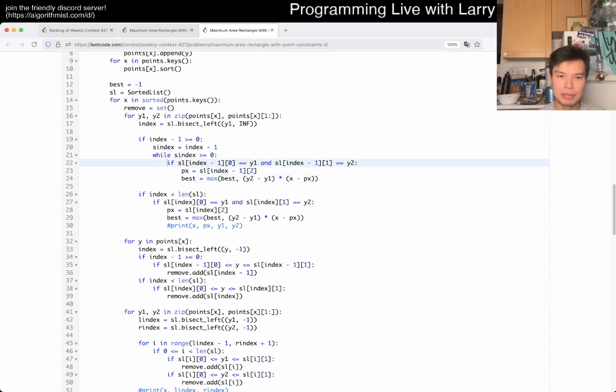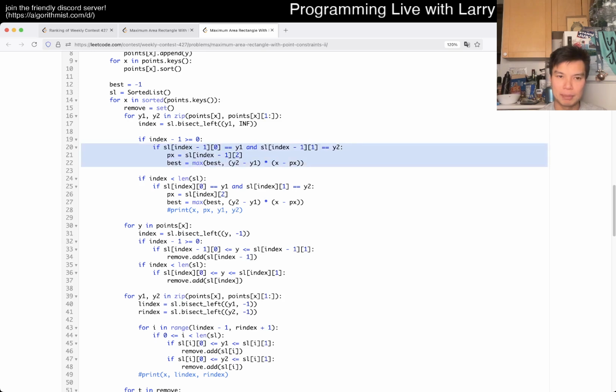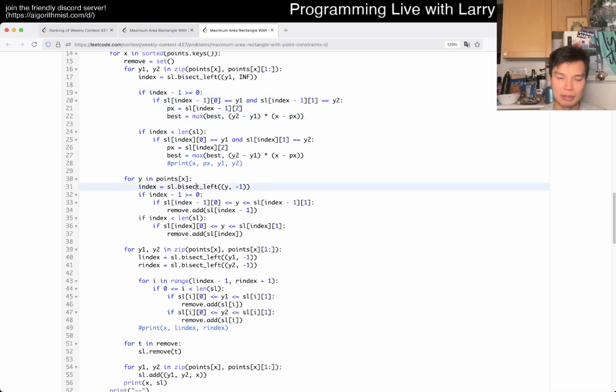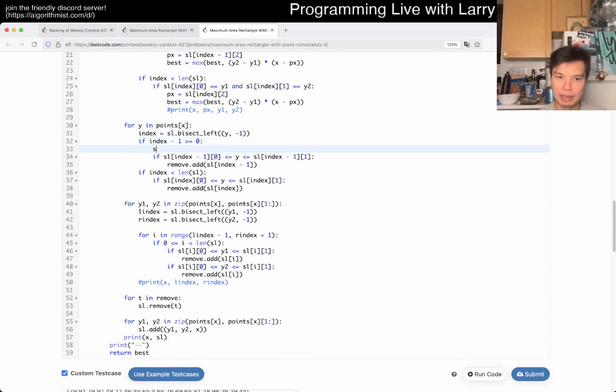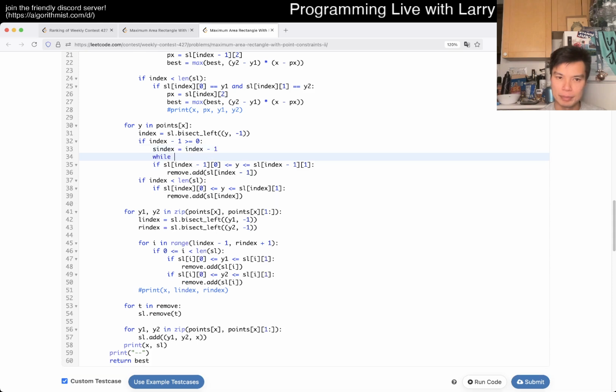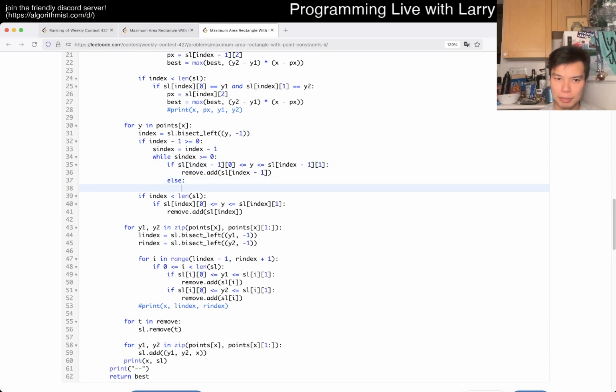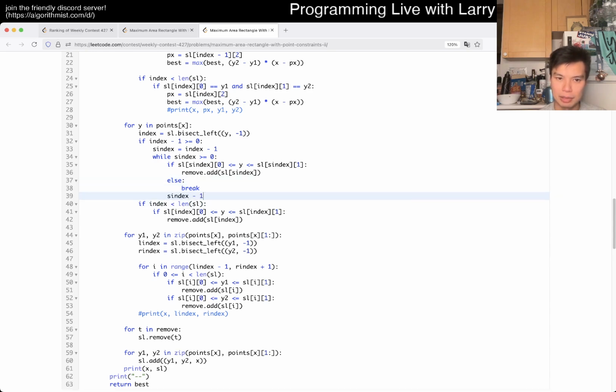Not for this part, because this part is matching, and the matching would be exact. I don't even think this is necessary, honestly, or maybe this one's not the necessary one, so I don't think that makes sense. But for removal, we do, because it's almost like popping off a stack. Else break, something like this, right? And we'll only check everything on the stack once, so in theory that should be okay. So s index -1, right?